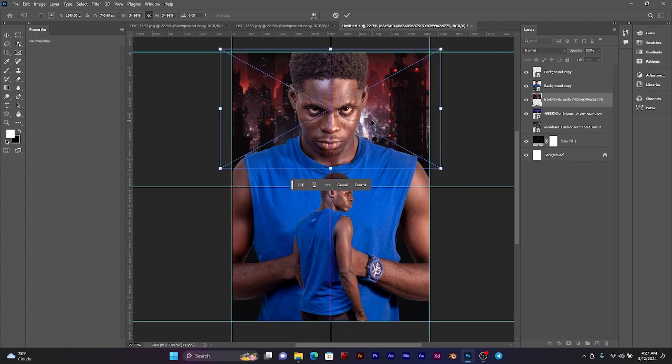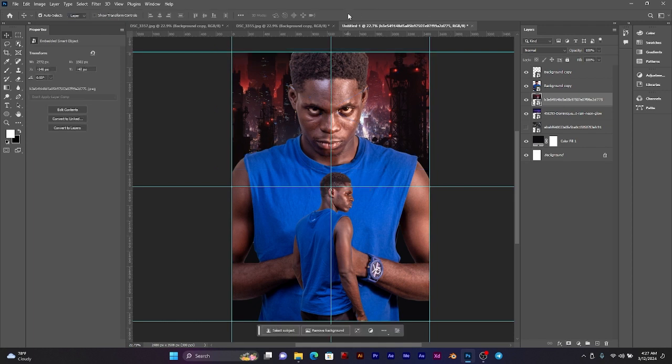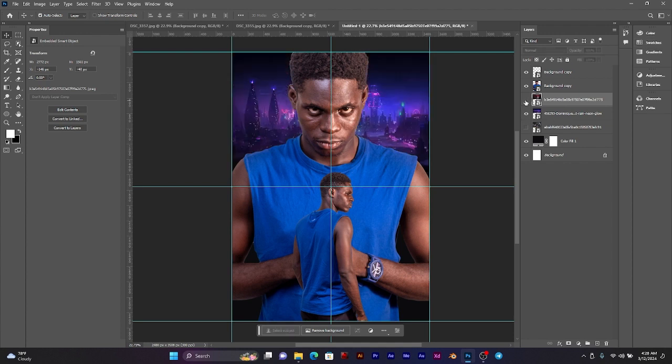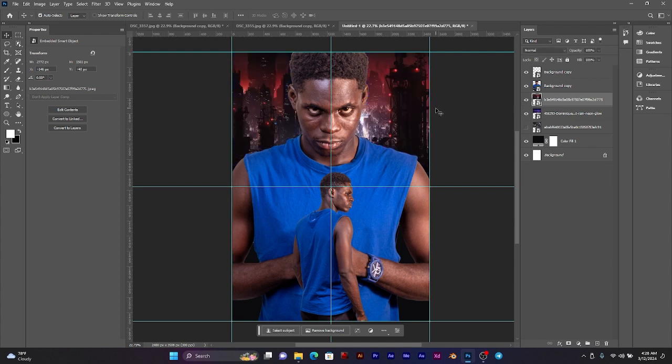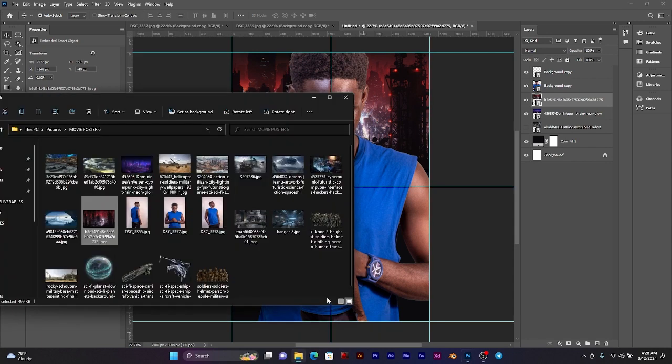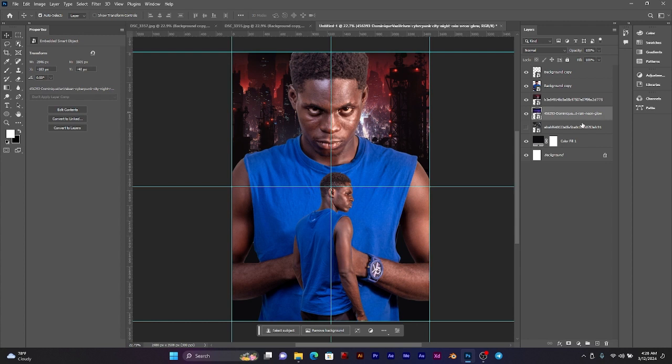Because now, colors are very important. Colors are very important because I need something that would convey the kind of emotion I want it to convey. So I think this one performs better than this. Yes, I think this is giving me what I really need. I think I'll just go with this. So I'm going to delete.